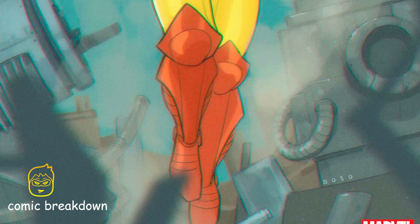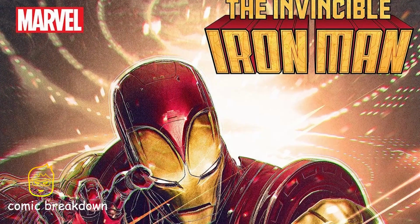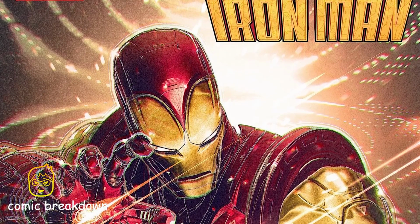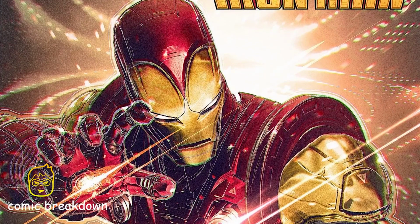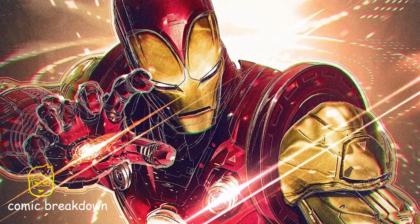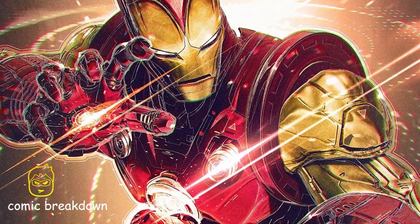The thing about it is nobody knows how to forge it correctly. Only Ironheart, Forge, and I believe Tony Stark are the only ones that know how to forge it, how to make something of it. So they may have Mysterium out there, but they don't have any way to use it. So theoretically, right now, Tony Stark Iron Man, he could crush Wolverine's skull just by grabbing it and squeezing. And we saw what just the flight suit did to that adamantium skeleton. Imagine what is going to happen to these Sentinels with a Mysterium Hulkbuster. Tony Stark just became unstoppable. It is safe to say that Orcus's days are numbered.